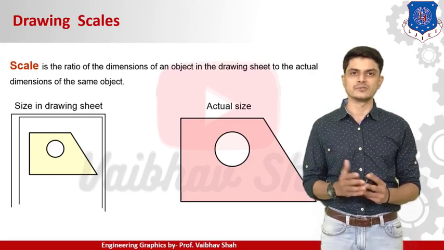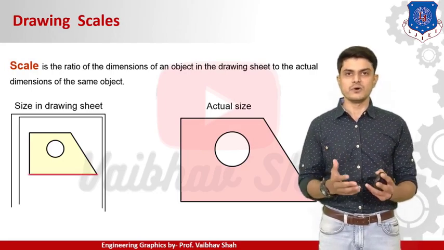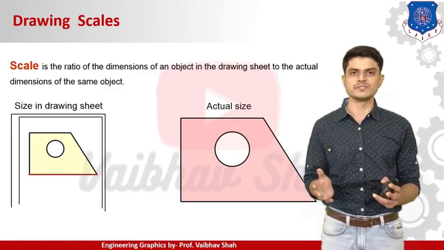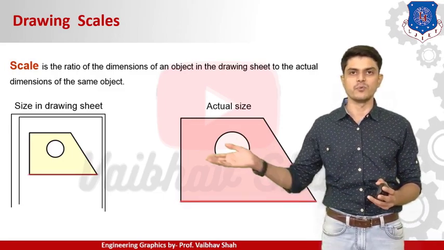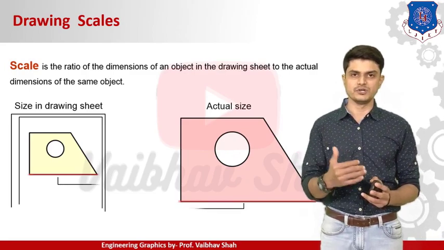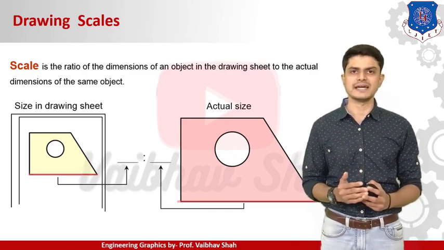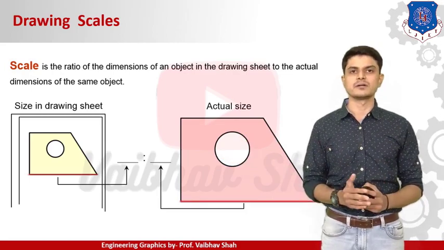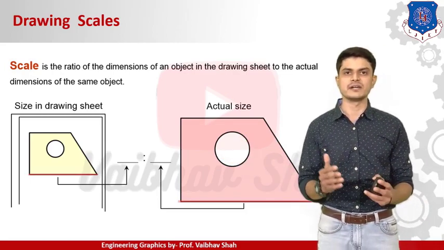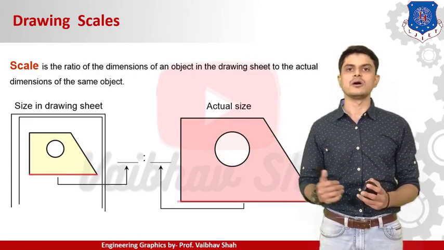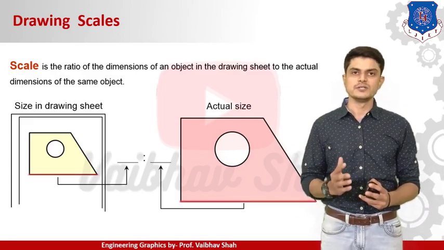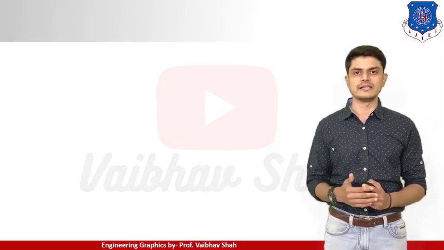So how to take a scale? Let us select any one side of the object. I have selected the bottom side on both the objects. If I take the ratio of both of these sides, then I will have one scale like this. This is nothing but a scale which can be generated from your actual object and your object in your drawing sheet. This is your scale.